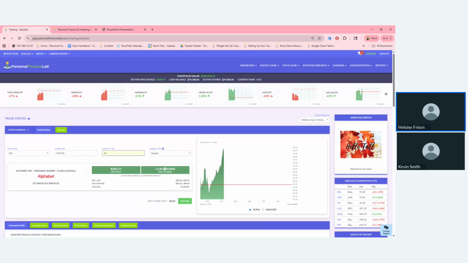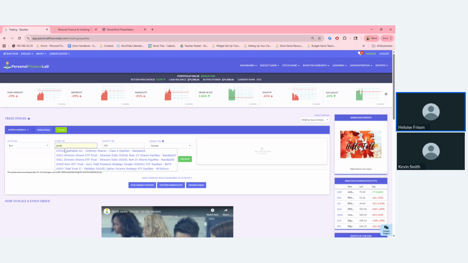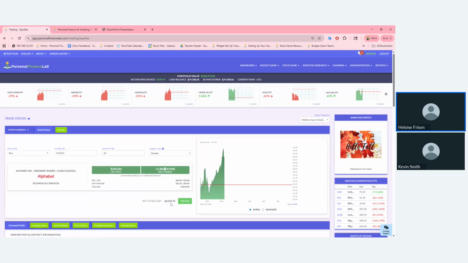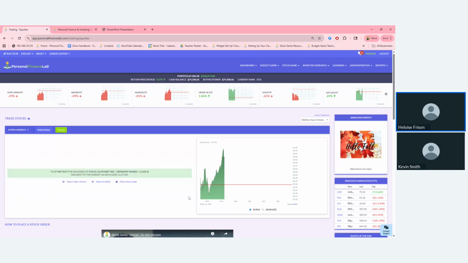And so if I'm happy with my selection, it's going to give me a nice little preview. I clicked somewhere I shouldn't have. There. So this is the price. I want 10 of them. This is how much it will cost. I can happily buy it. I can even leave a little trade note, if this is a requirement that the teacher has made, because you use it for participation grading or something. You can go ahead and do that. And there we have it.